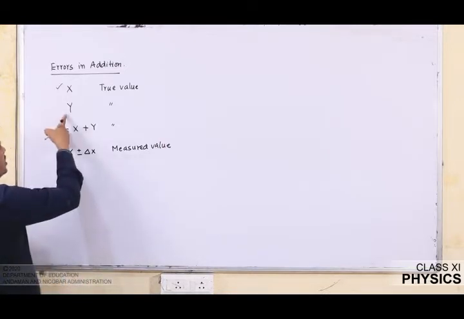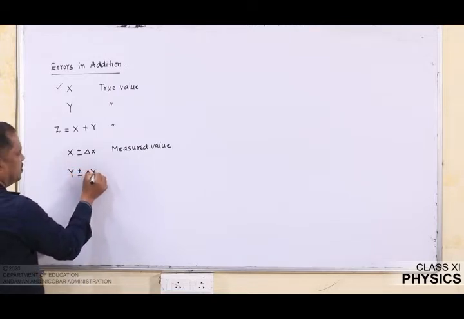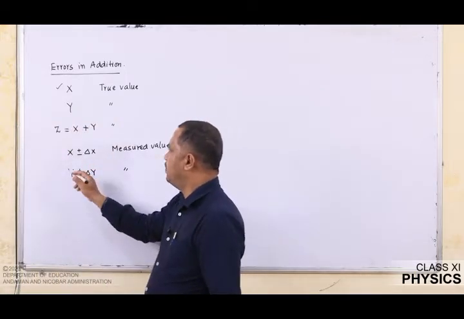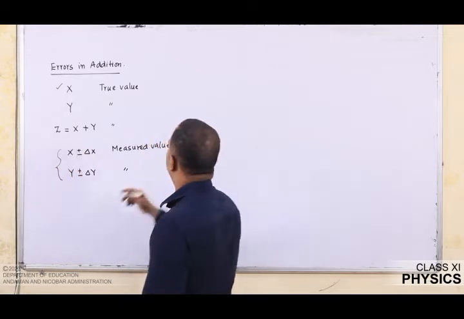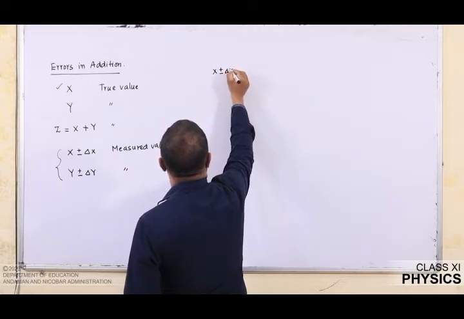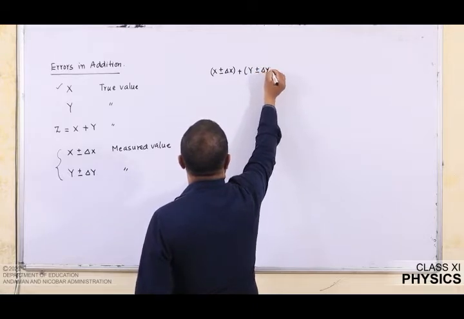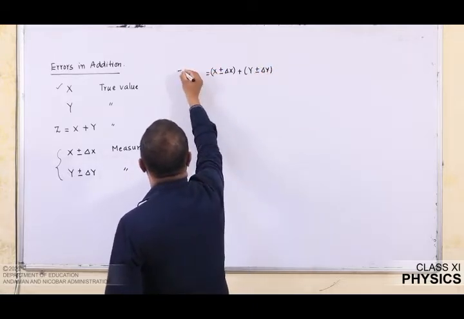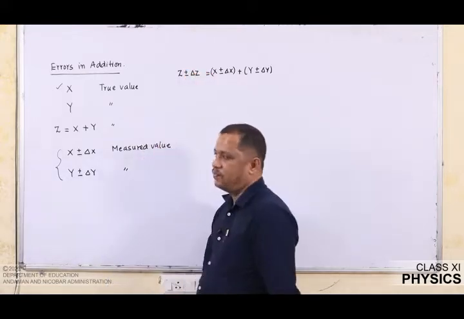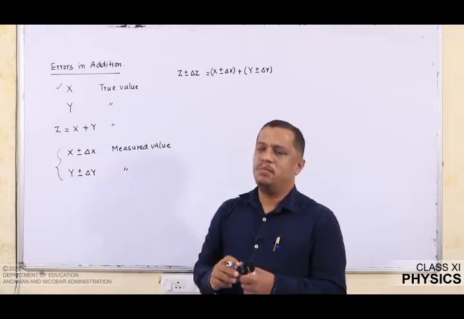Similarly, the next physical quantity when he measured, he could have got the value with some errors. So, this is a measured value. Now, when he is trying to use these measured values in the formula, he is going to add the two. So, x plus or minus delta x plus y plus or minus delta y, and he is going to get the result. Of course, in the result he is going to have the error also.